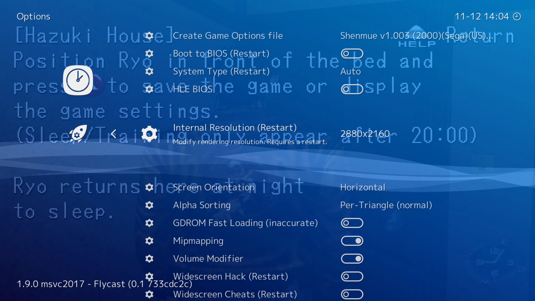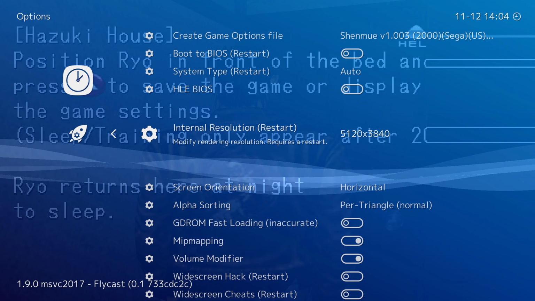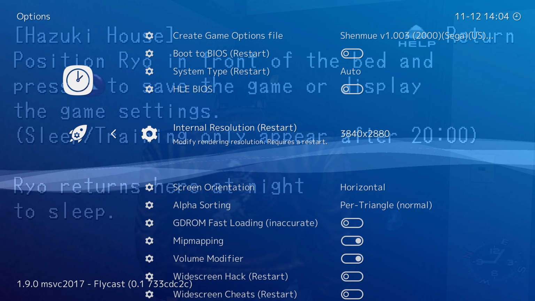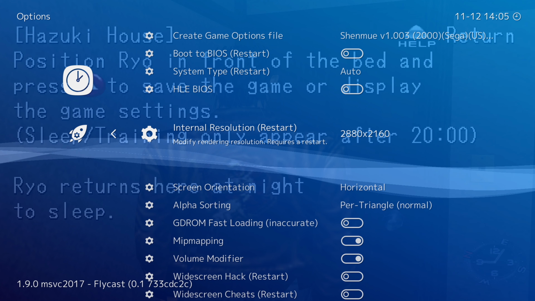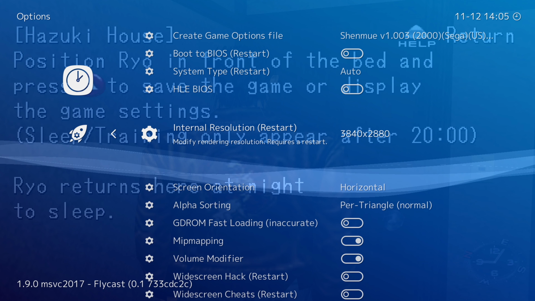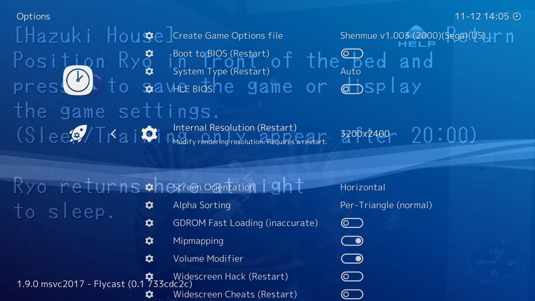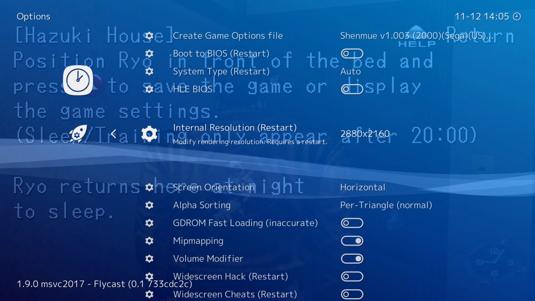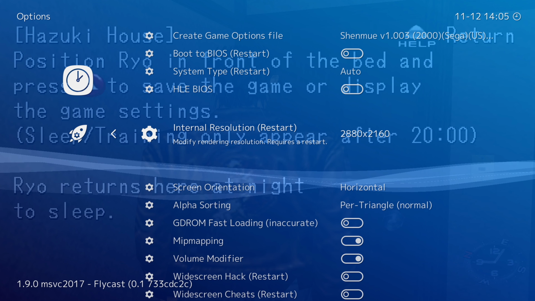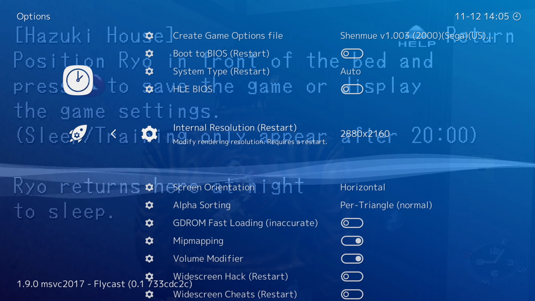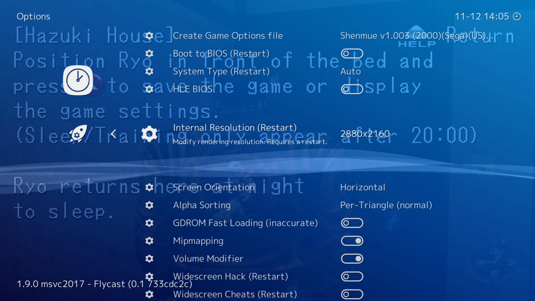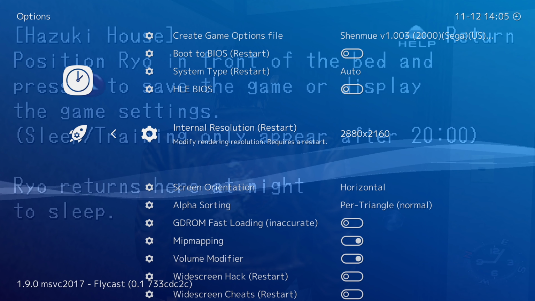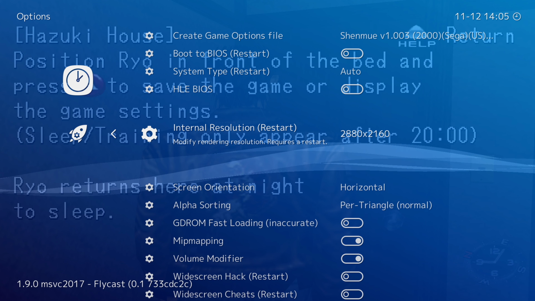If you'd like to push it beyond 4K, you will again start to see those glitches on the side of the screen start to appear, so you just have to restart it and it'll appear normally. But honestly, if you're already hitting 4K, I don't really see the need to push beyond this, on an Xbox at least. But just as a performance note, everything that I've tested in 4K is working just fine. I haven't noticed any additional slowdowns caused by the resolution, so you should be clear to play all your games in 4K. Do note that you will get stretching if you adjust your resolution this high for whatever reason. I don't understand it, but that's what happens.